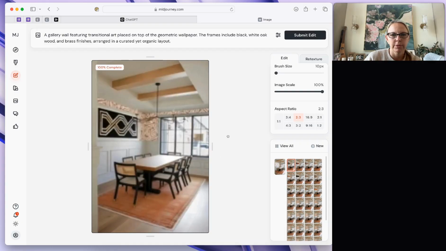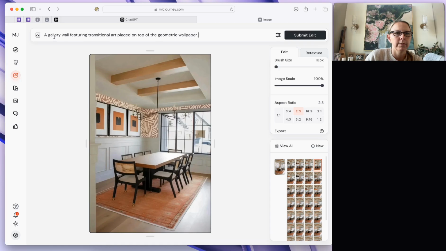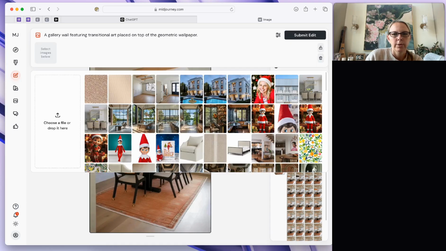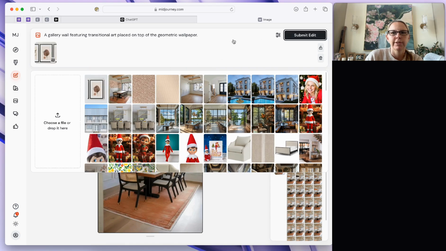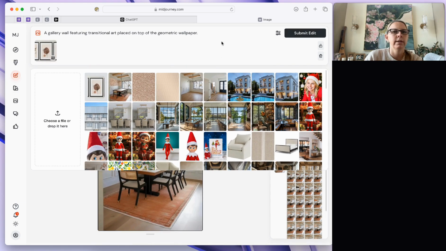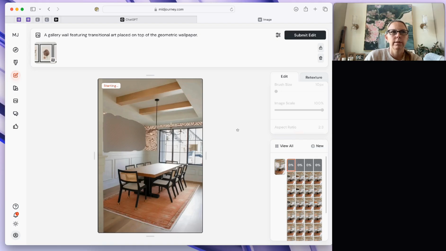And then if this doesn't give us what we want, I'm gonna upload an image as a reference image. That's closer to what I'm gonna upload as a reference image, but okay, so we're gonna dumb it down to this. We're gonna go here and we're going to drop this image in. We're gonna use that as our reference image, submit edit, and do this.